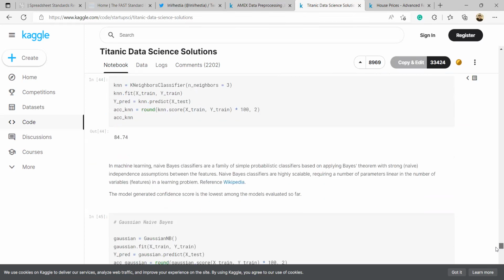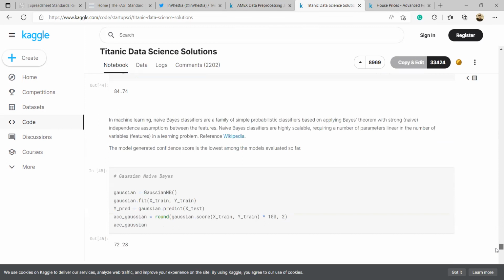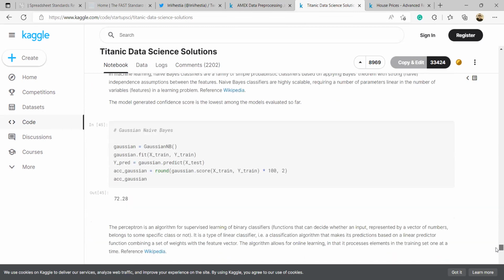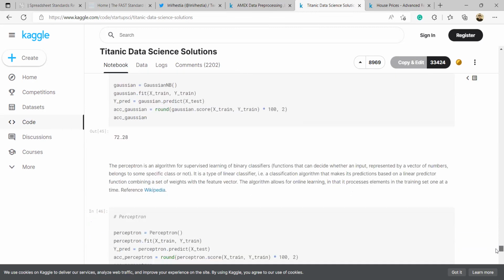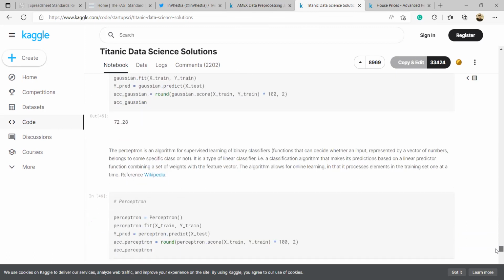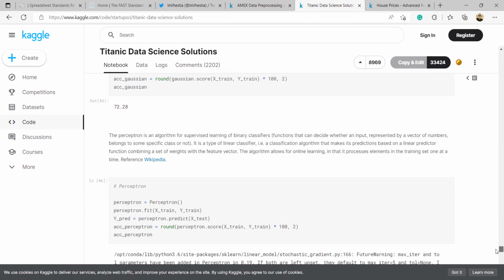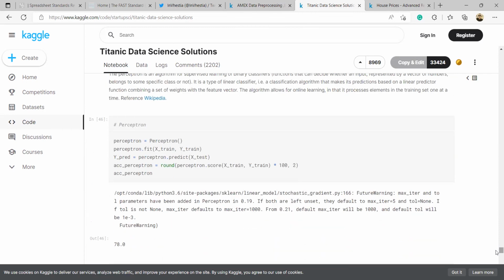Let's check on that one. Naive Bayes. Can you see naive Bayes now? 72. So now, when you see this algorithm, do you understand what is happening at the back end? Is it clearer what's happening at the back end? Yes, sir, it is. Is it clearer now? So this is another one.